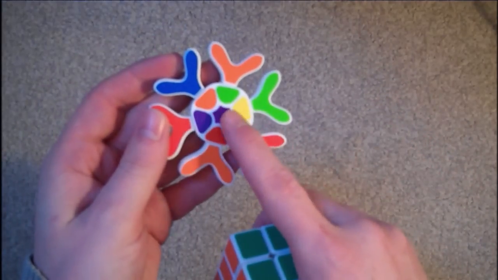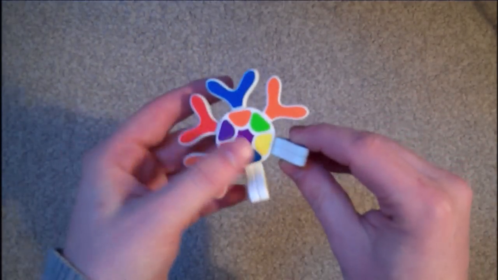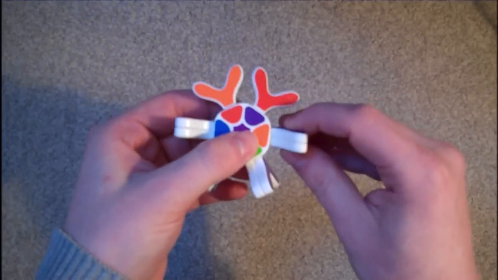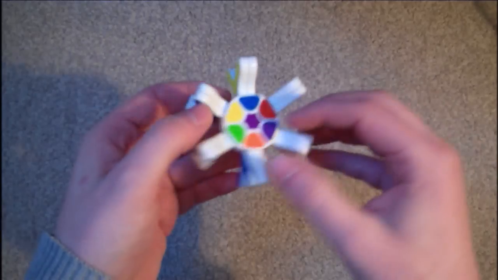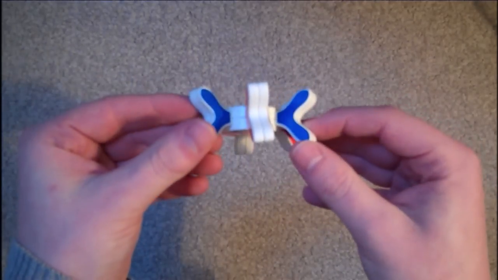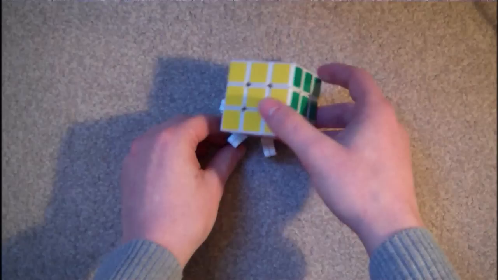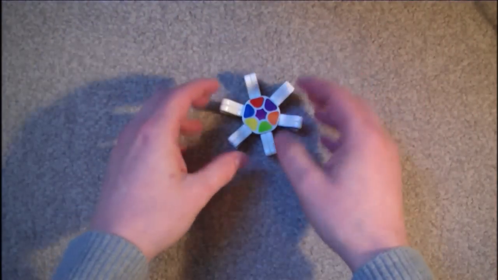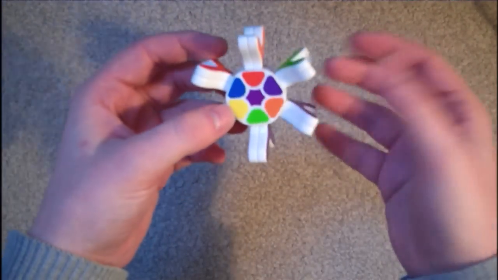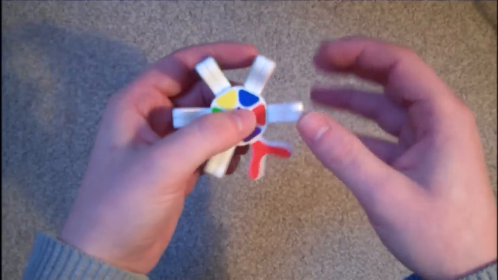And you can also use these as puzzle stands as well. I think you just turn these antlers this way. And then you can just use it as like a puzzle stand. I think, is this 3x3 going to be a bit too small for it? Yeah. With bigger rounder puzzles, you can actually fit them in this. Because I've seen it done on YouTube. I saw it in one of Pete the Geek's videos.